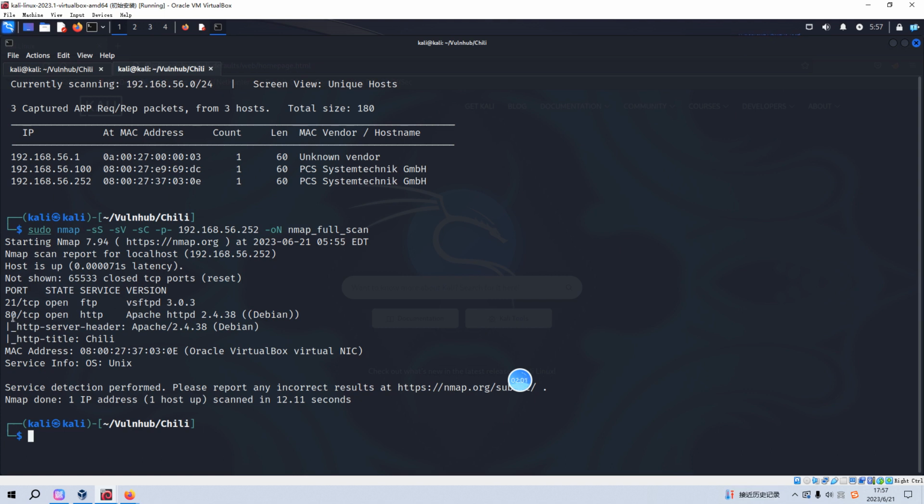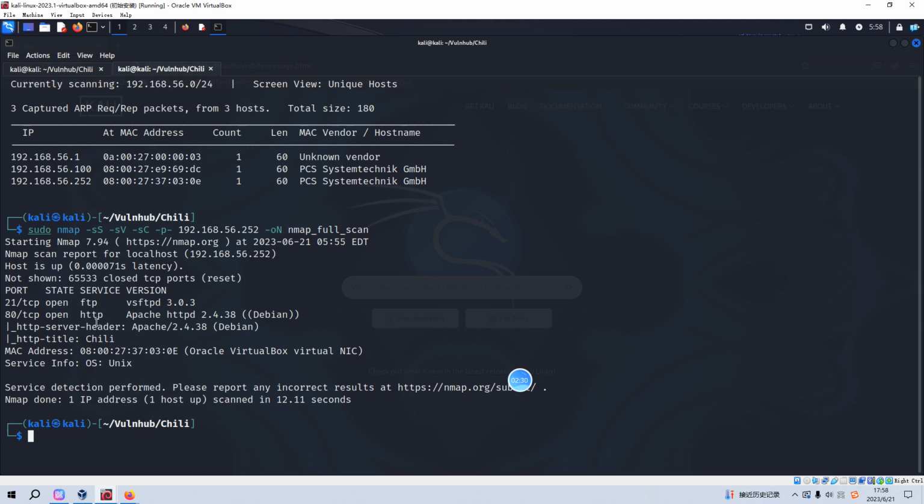The second open port is 80, which runs an HTTP service, with the actual version information being Apache 2. Also, from the nmap results, we can see the FTP service doesn't allow anonymous login.